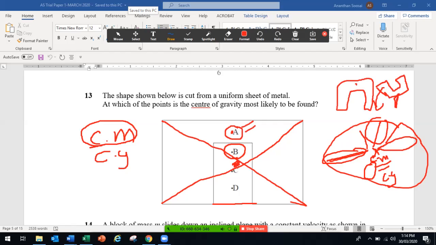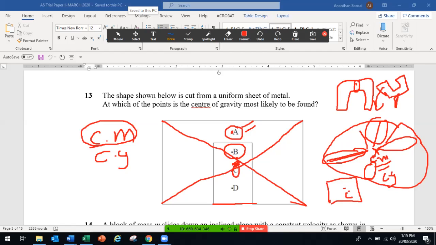C happens only if it's a complete rectangular shape. For a complete rectangular shape, C is yes, that's the center of gravity. It's a perfect rectangle. You can balance it at the center. But when this becomes empty, your mass is more on top. So the point will shift a little up there because you have mass here, nothing here. See? But it won't be at A because at A you can't balance it.